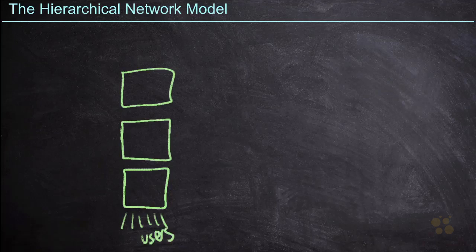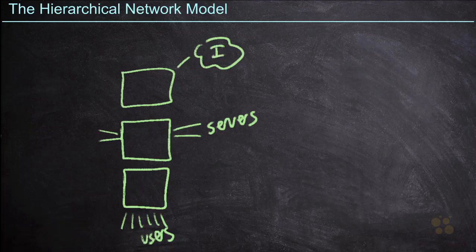then maybe we have more mission critical devices right here in the middle. Maybe this would be those servers that we talked about in the previous drawing. And then up here might be the most mission critical applications. Maybe the internet comes in here. Then we might have firewalls and other mission critical network appliances that are tied in at that layer. And this is good. This is a good start to a network model, but it still has some flaws.